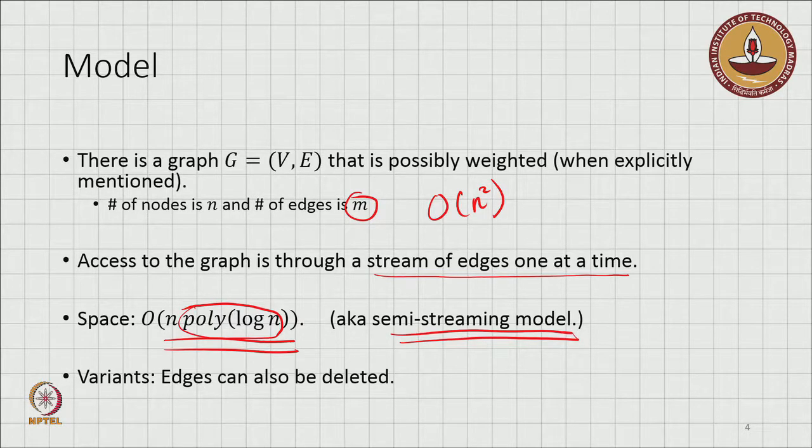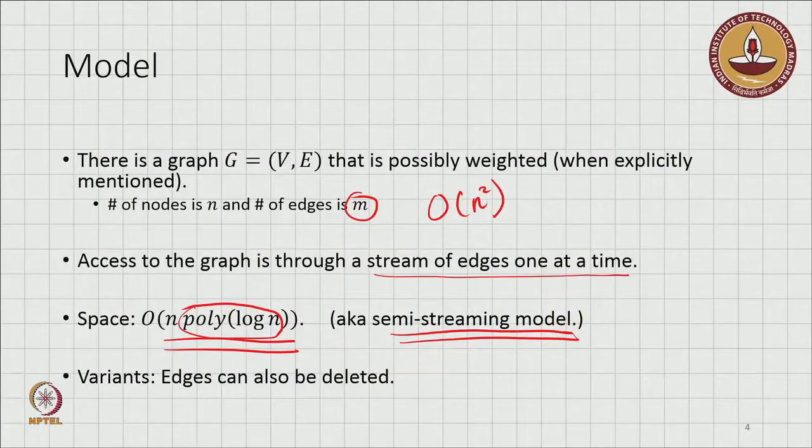So now we can think of variants. In this variant, we are getting one edge at a time, so we can think of it as we're starting with an understanding of the graph being just the empty graph, and then as an edge comes, we get more and more information about the edges. But there are also variations where edges are added, but they could also be deleted, and that complicates things. But we will not be considering them in our lecture today, but you can easily imagine that these are possibilities.